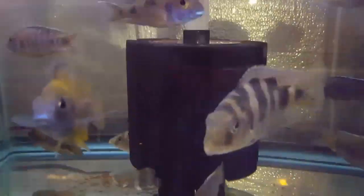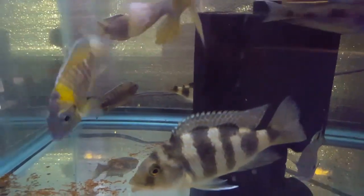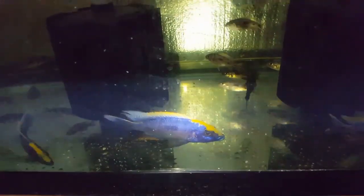This tank has beautiful red suns, and a nice big five inch VC10 there. Here's another red sun in the back. I also have a few xerox in here — nice blazes — three and a half to four inch. Down here are the big boys: five inch xerox, six inch xerox, full blue, full blazed xerox lithobates.